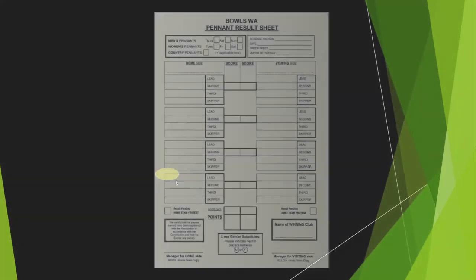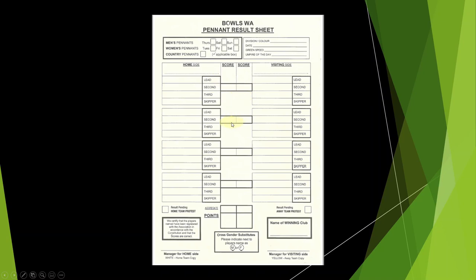Pennant results sheet after the game: the home team puts the scores in according to their cards, adds all the scores and points up, then gives the sheet to the away team so they can check with their cards to make sure scores match — 99.9% of the time they do. Both managers need to sign the sheet. If something happens during the day — a weather issue, an umpiring decision, or you're not happy with the greens — if you intend to protest, you must tick the protest box. You still sign the sheet, but you need to tick that box at that point in time. Don't try to tick it afterwards. We'll go through the procedures of protest for managers in a couple of minutes.